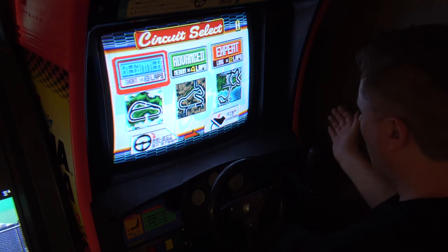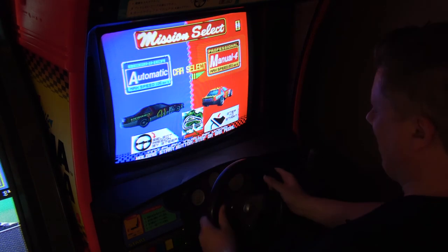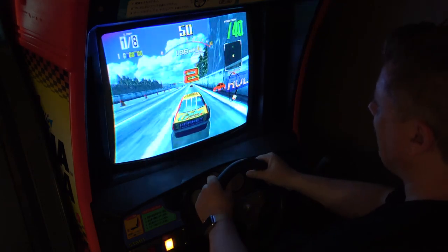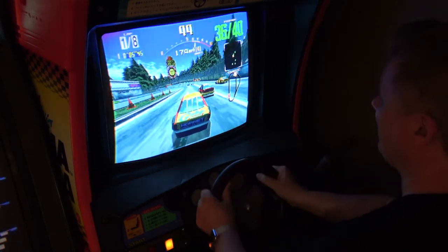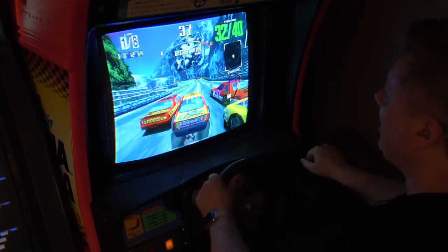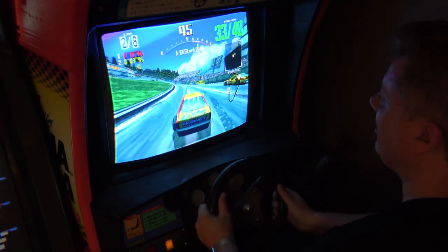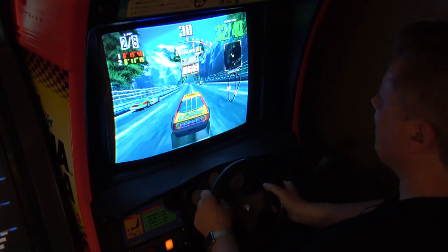Let's go - let's start on beginner, have a race on beginner. Now I can choose manual and it's so good to play this - I just love this shifter! Got to start in fourth when you're on beginner, it's a rolling start. Even though I've been playing this a bit, it's still really really difficult. Oh crap, that was pretty average - not gonna do well. 19 split time is pretty bad, you want those around the 17 mark.